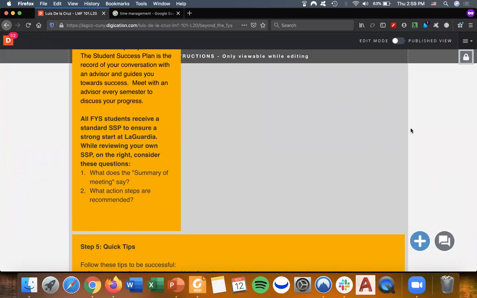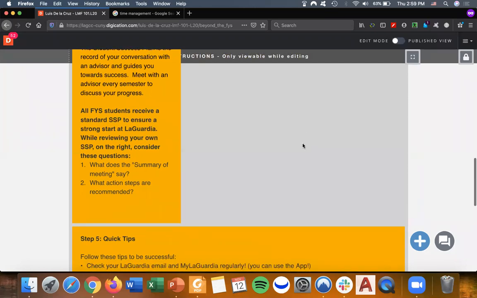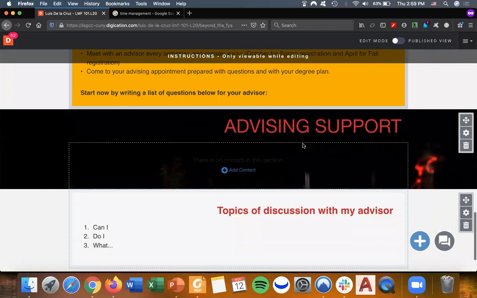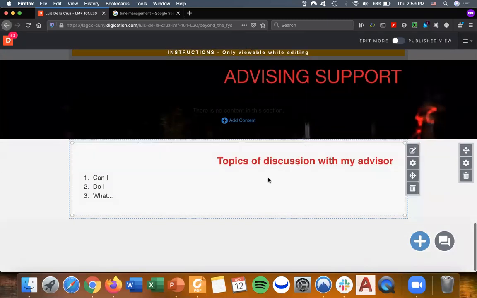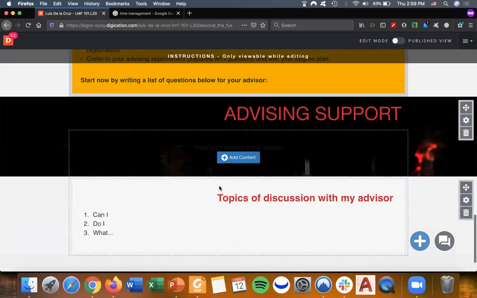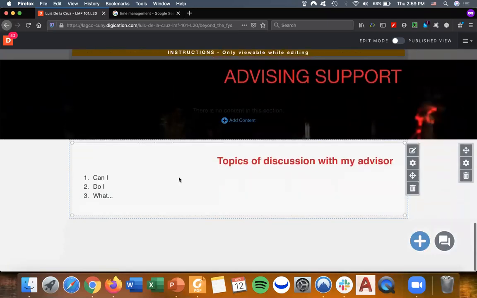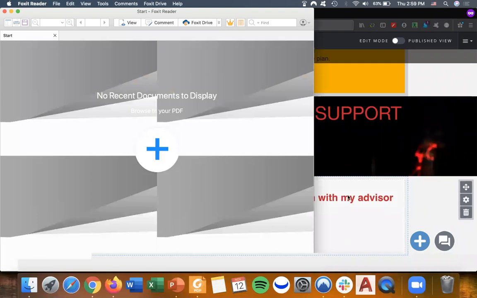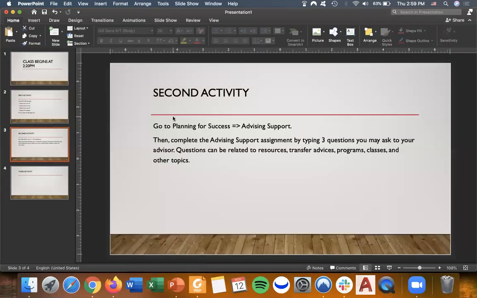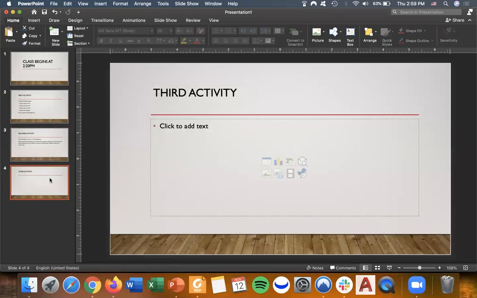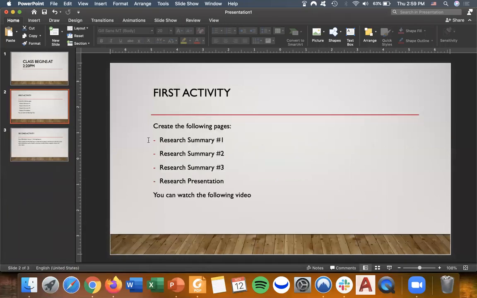I have a question too. I know you've said it a couple of times, but I just want to make sure. For the attendance today, it's the 3 questions and making the tabs. Yes, that's correct. I know research summary number 1, number 2 and number 3. What's the 4th tab that we need to put? Just give me a second. I will also upload it in the Slack so you can see it here. Sorry. There you go. Thank you.